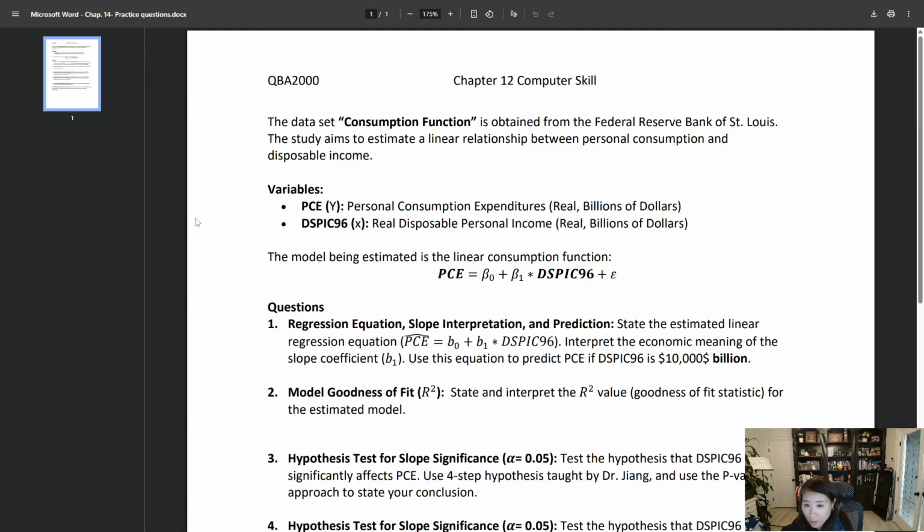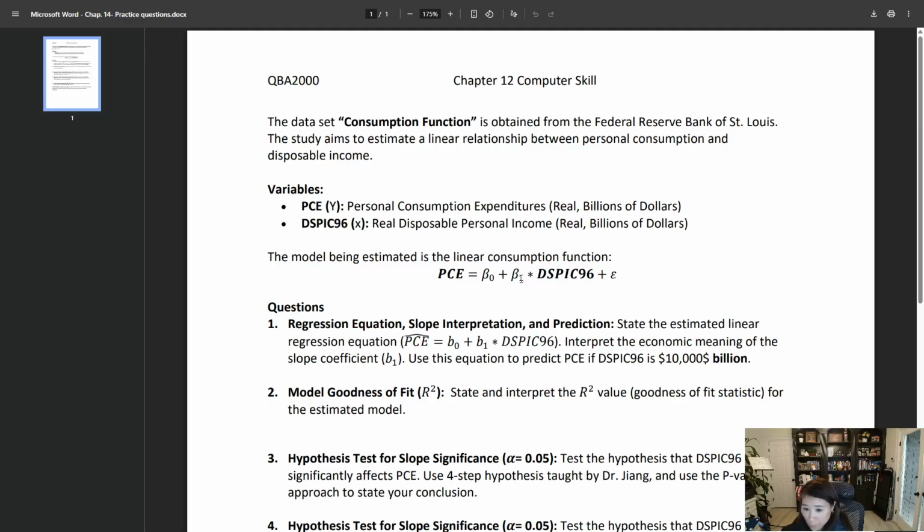On this question, I already show you what the equation looks like. PCE, the personal consumption, equals beta 0, which is considered automatic consumption, plus beta 1, our marginal propensity to consume, times the real disposable personal income.